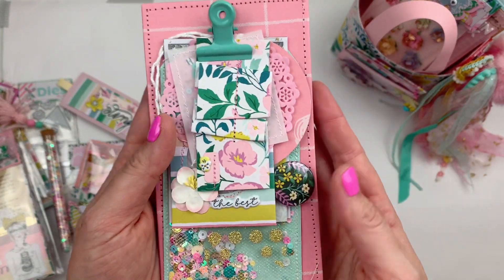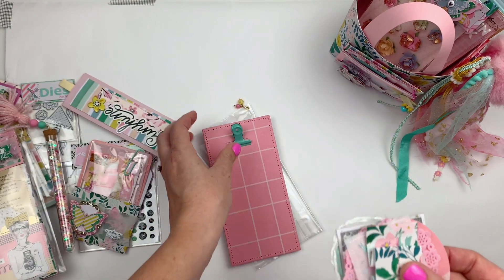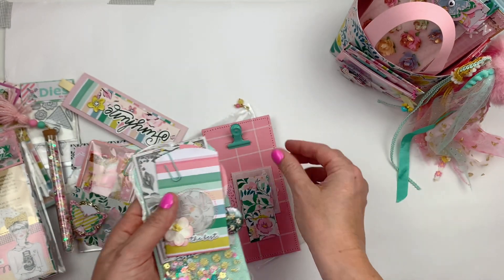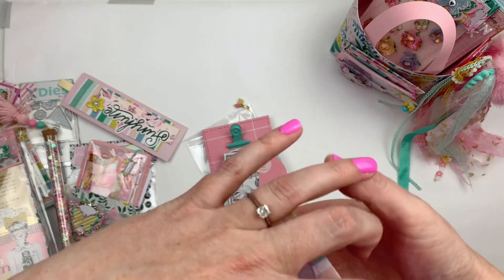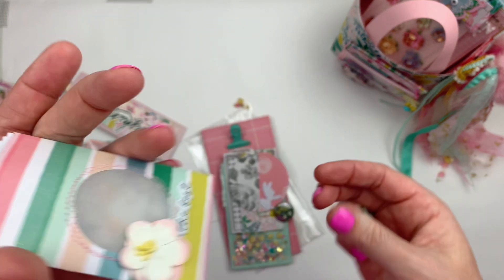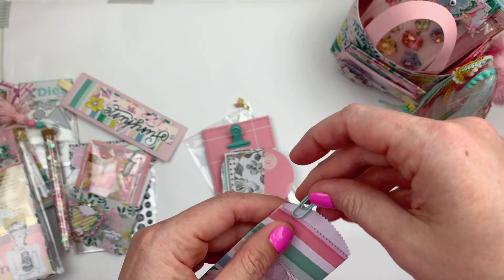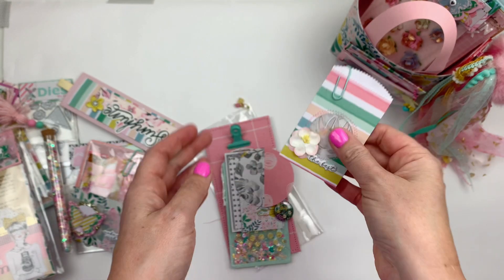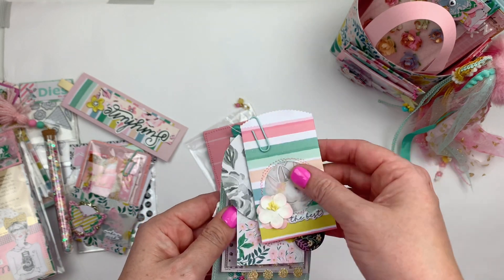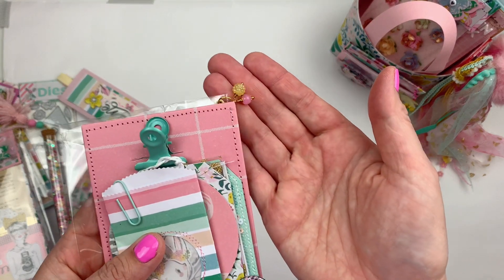This one here is a little clipboard I made — it's a long clipboard full of some little goodies. There are some bits from the Garden Party collection, a little sequin shaker, a little tag, and this little pocket is full of little bunny stickers. I printed those from a digital file I bought a long time ago, cut them out, and there's also a circle and a giant shaker tag, with a little charm on the bag.